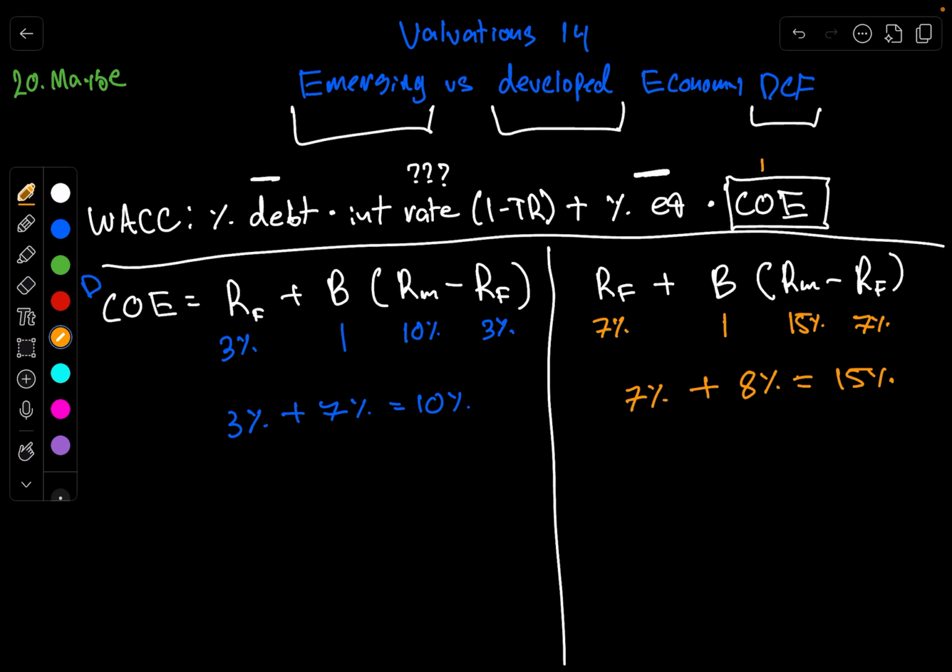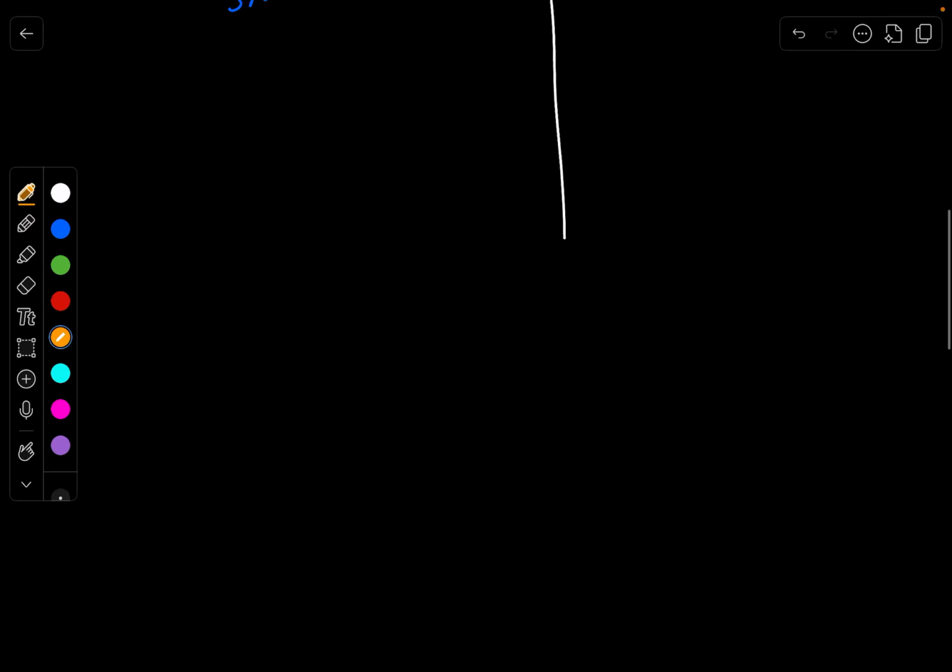So we can see that our cost of equity is higher in our emerging economy. If this is higher, what does that mean for our weighted average cost of capital? This is simply an input in this formula. And if it's a greater number, that means that our weighted average cost of capital is also going to be greater. And what do we know about that? Well, if our weighted average cost of capital is greater, that means that our valuations are going to be lower, because you're discounting each cash flow that this company gets by a bigger number.